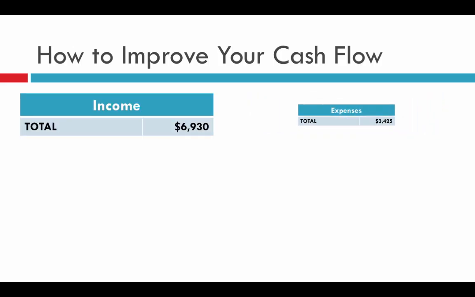The other way to improve your cash flow is to reduce your expenses. You can go through your costs and see what could you cut down, eliminate, or renegotiate. Perhaps local cable companies are offering a special to new customers, and you can either switch and cut your cable costs, or you can call your current cable provider and negotiate a new price or package. Maybe you're paying for a subscription that you don't really use anymore, and you could just cancel it.